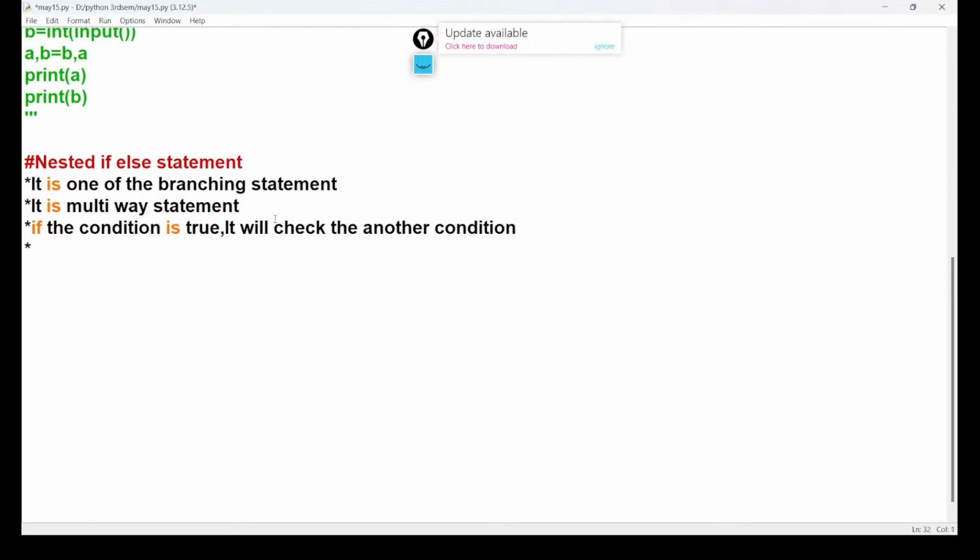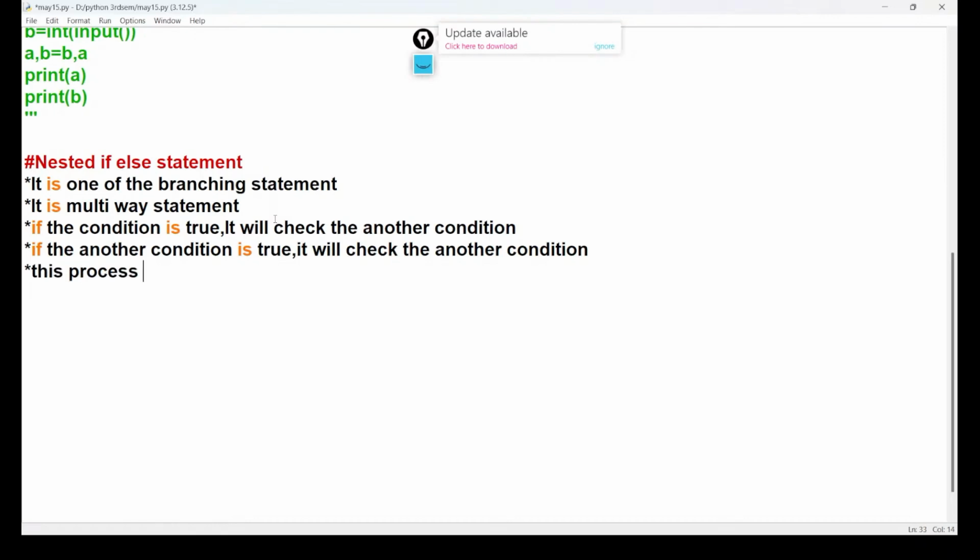Again, if the other condition is true, it will check another condition. So this process repeats until the end of the user requirements.